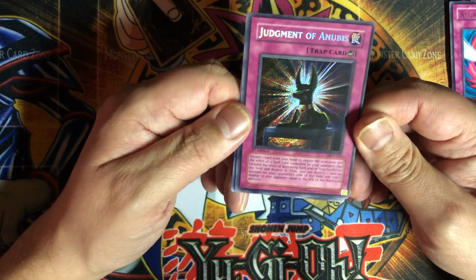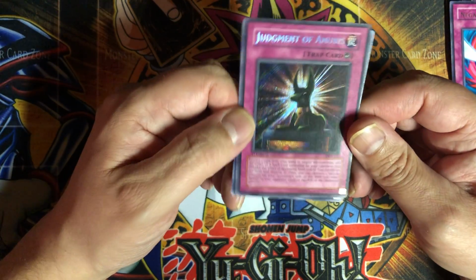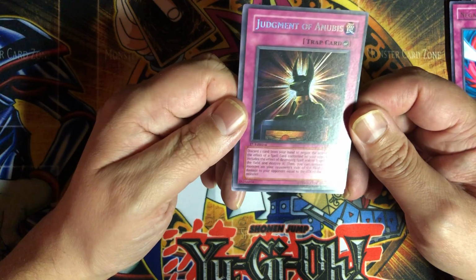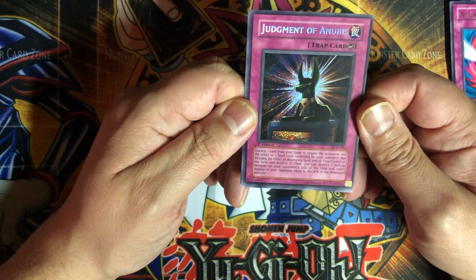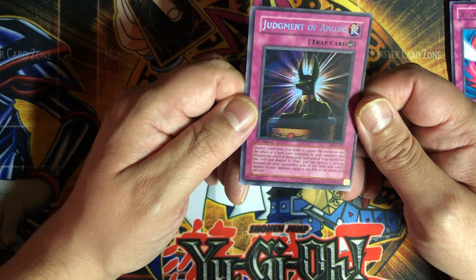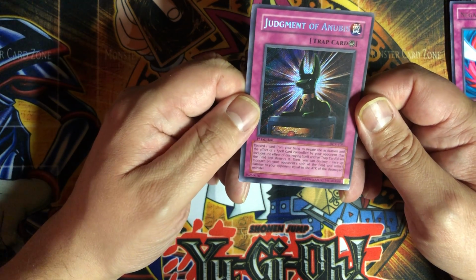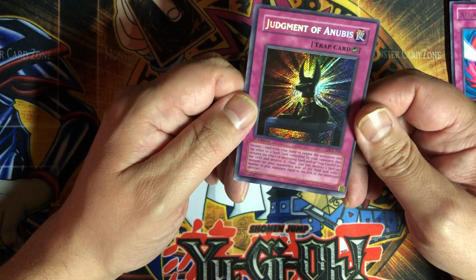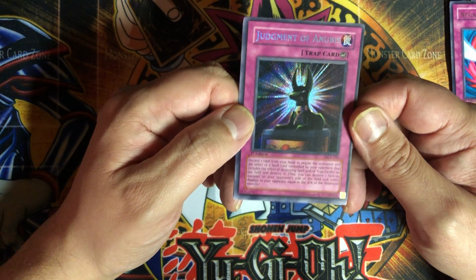Then we also have Judgment of Anubis. This is a card that I've tried to make work in the past. I still haven't had much success with it, but the effect is really good. You discard one card from your hand, just like Magic Jammer, and then negate the activation and effect of a spell card controlled by your opponent that includes the effect of destroying spell or trap cards on the field, and destroy it. Then you can destroy one face-up monster on your opponent's side of the field and inflict damage equal to the attack of the destroyed monster.